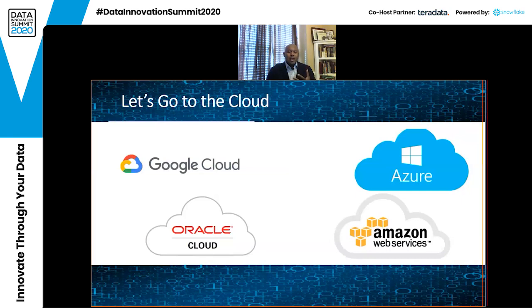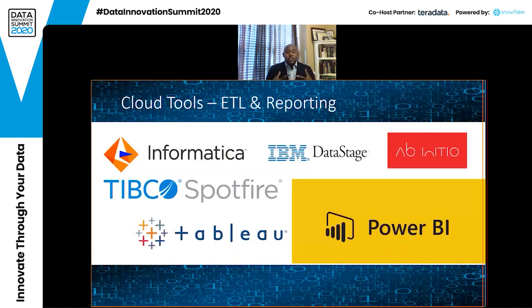What matters is what's the best solution for you. So when we go to the cloud and we look at our data in the cloud, a couple of things really come into play: loading that data and retrieving that data. See, we can store it, but retrieving it, those are the critical things. There are a few platforms that we want to discuss, just to let you know these are the different things you need to look into when you're moving to the cloud. The cloud tools that I'm speaking of that load data and retrieve data: the loading is the ETL tools, the extract, transform, and load tools, and then reporting, producing those business reports.